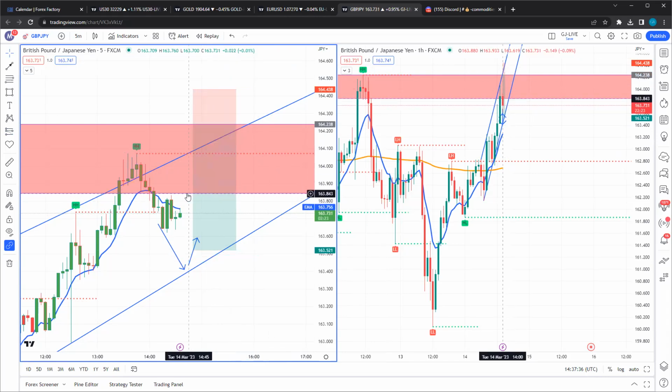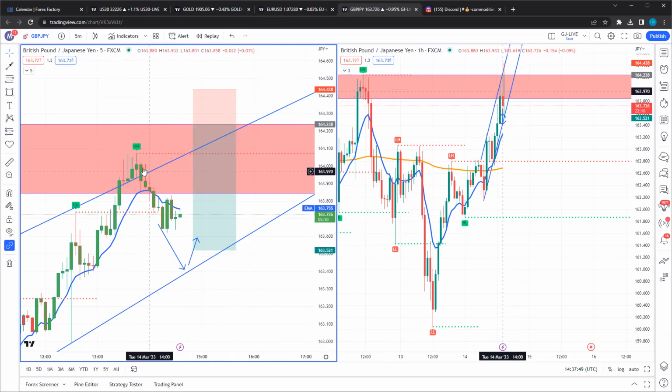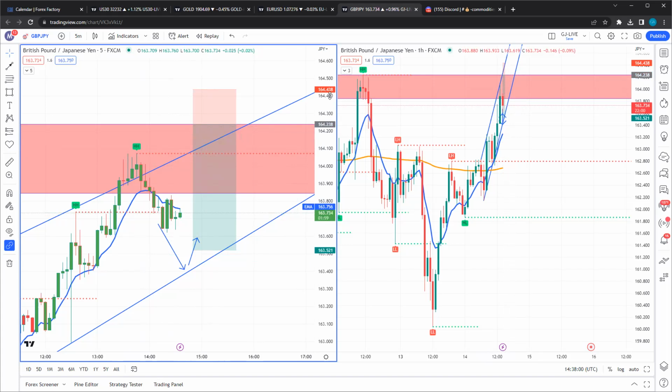So if price comes here, do not sell. This again is a terrible place to sell because we've tested the bottom of this zone. This is the middle of this channel. If price comes to the middle, I don't think again you should sell because it's been retested exactly to the pip and price dropped below. So this is the only area up here that hasn't been sold. This is the optimum sell zone for GJ. If this zone gets broken, I don't know, price might shoot all the way up. But yeah, that's my analysis for GJ.